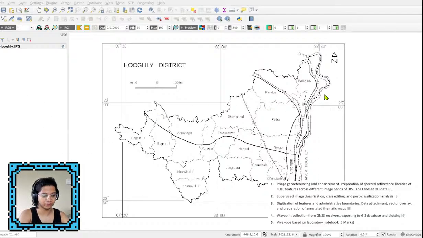We have 87 30 and then we have 23 00. Okay, first one is done. Then we have 88 30, and then another one is 23 00. So yeah, things are good till now.